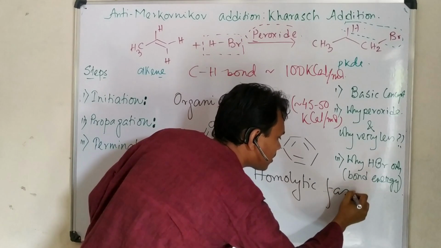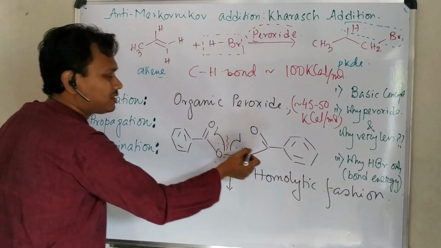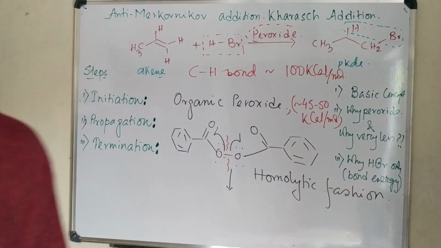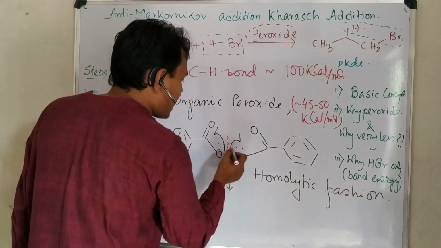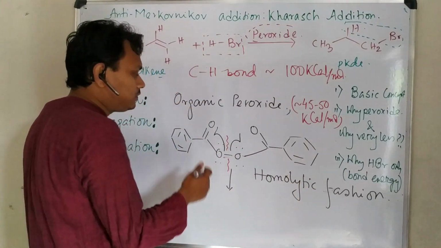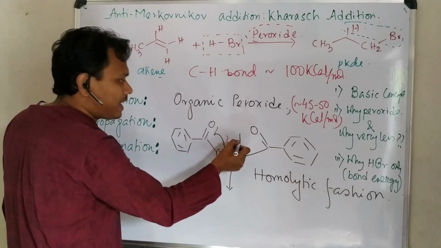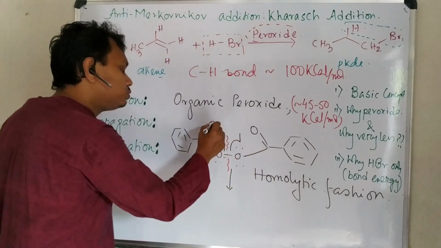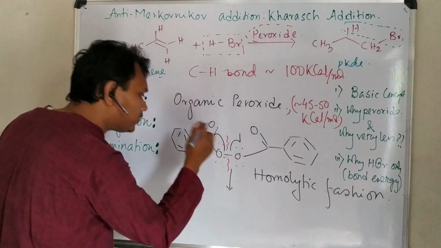Homolytic fashion means the bond is broken equally, and the corresponding electrons that came from the construction of this bond go to the individual atoms, and that's why this is called homolytic cleavage. Keep it in mind, homolytic cleavage of a covalent bond always produces radicals. This is called the fish hook halo, the convention to indicate the breakage, meaning movement of a single electron.